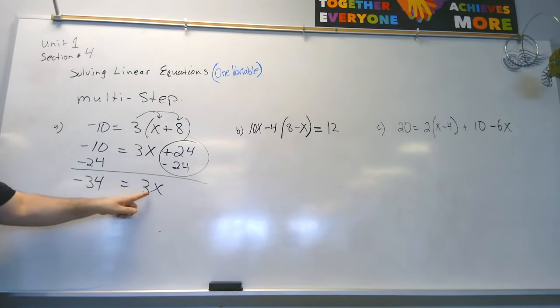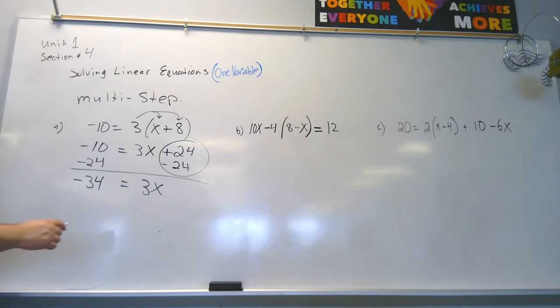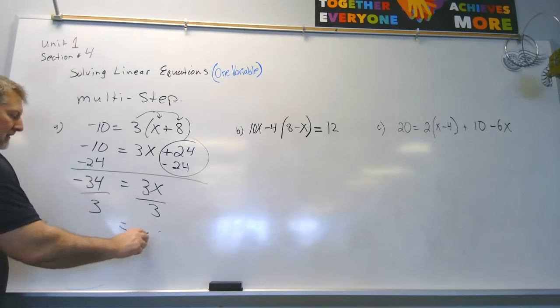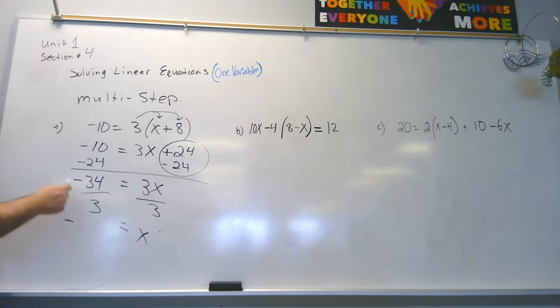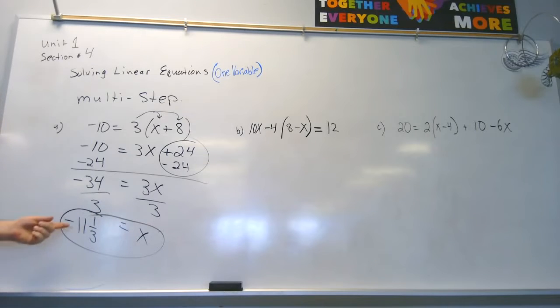The last step, the opposite of 3 times x. Again, opposite of multiplication is division. And I'm all set. X equals negative 34 over 3. 3 goes into 34 is the 11 times with, I think, 1 left over. There's your final answer as a fraction. You could divide this out, you'll get a decimal, negative 11.3 repeating. So either answer would be fine.